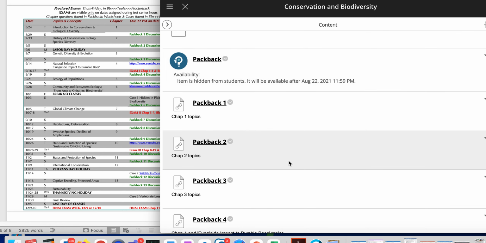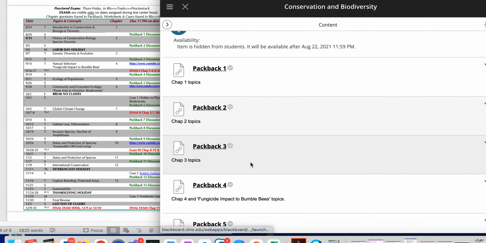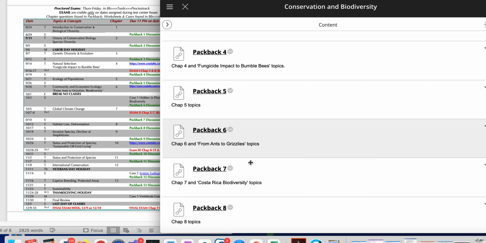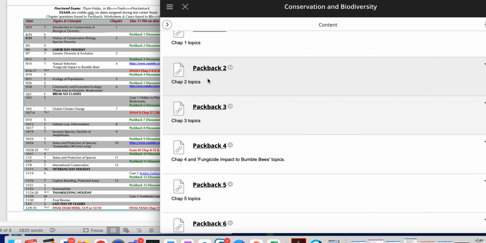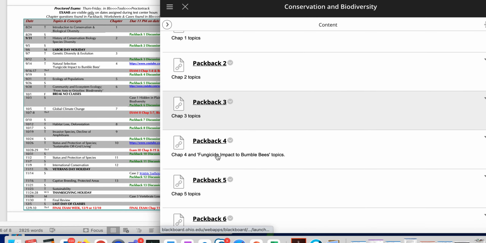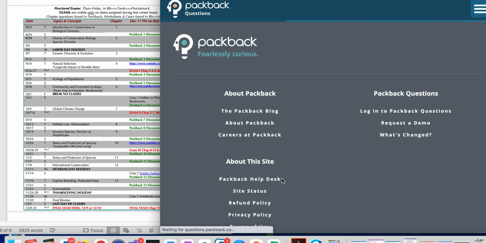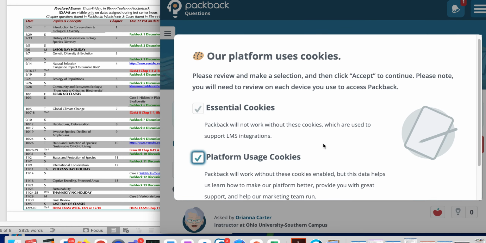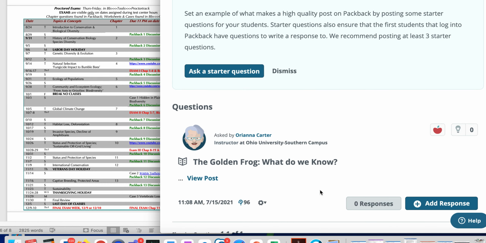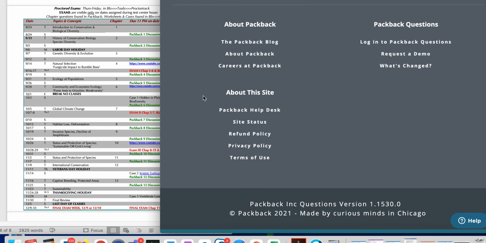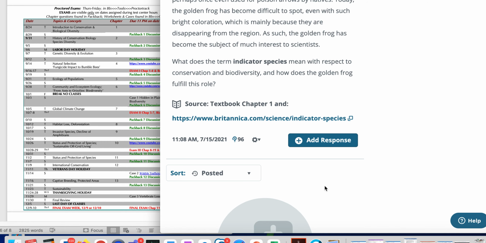Here's the way to get into Packback, but it's probably better to just click on the assignment. Just go into them, and it tells you what to do. Like here, when we get into them, they'll have the topics listed, but also sometimes the videos will be in there as well. Well, it didn't. It just went directly into Packback for you to answer the questions, and then you accept and you start asking a question. I've already got the first question added that I put on there, and you can start doing answers to those.